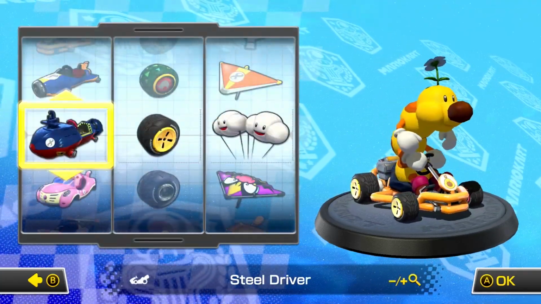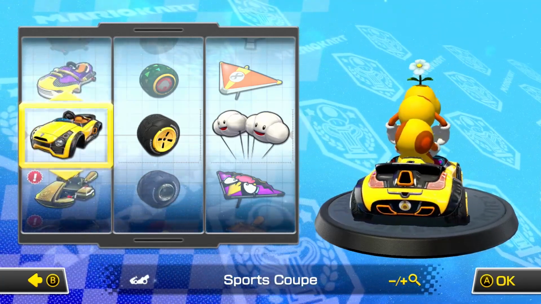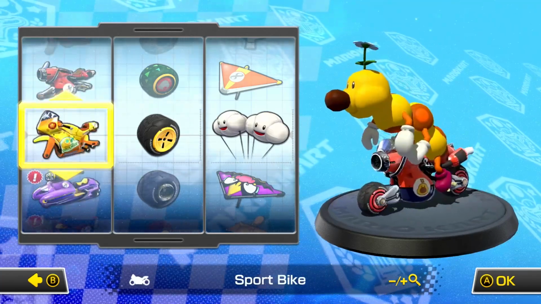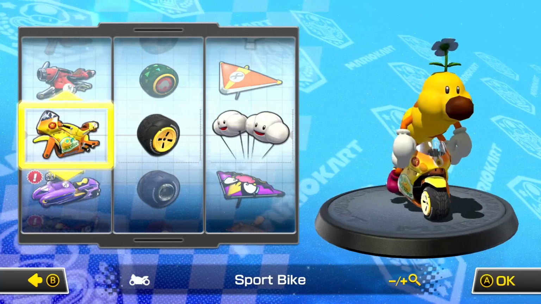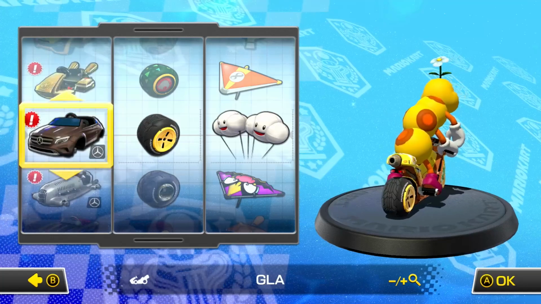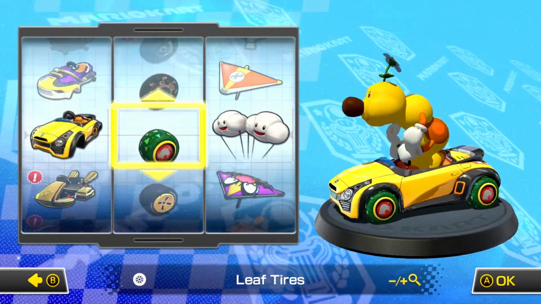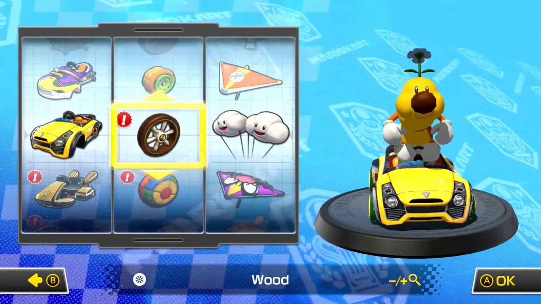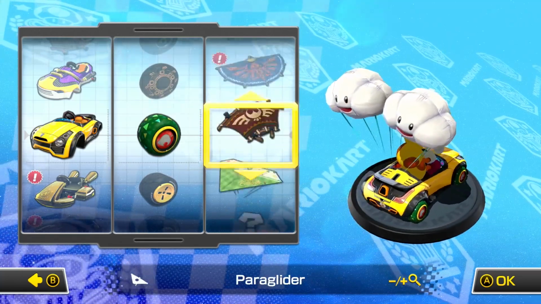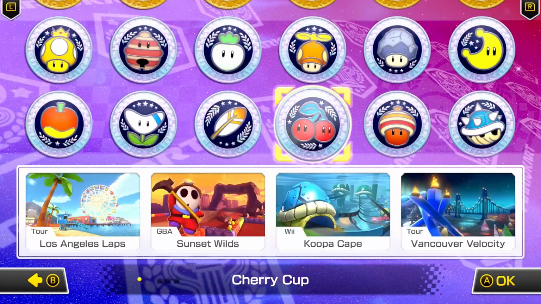I'm gonna try the pipe frame this time, I think. Unless there's anything else here that sort of sparks inspiration. I feel like, you know, this sports coupe could be good. So it fits the color of Petey. You know what, I think we're gonna go with that. Petey on a bike looks so silly, but I think we'll go ahead with the sports coupe for now. With the sports coupe, maybe the green tires, the leaf tires. Let me look around with other things that we have. We don't have a ton right now, so I think, there we go. We'll do that. And then the flower, definitely the flower. This matches the flower on their head.